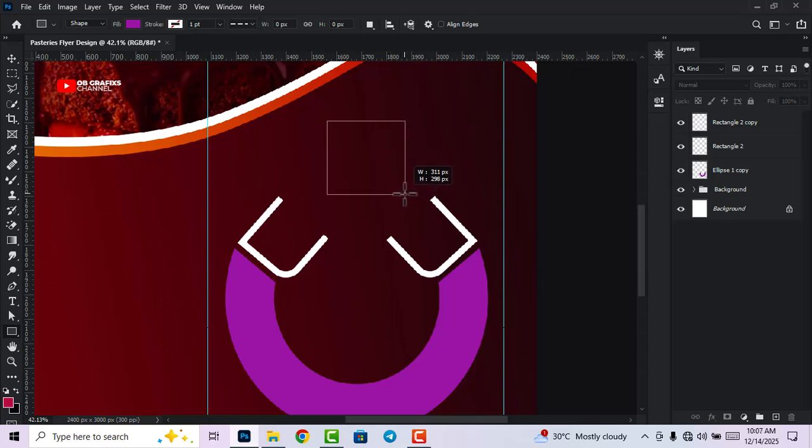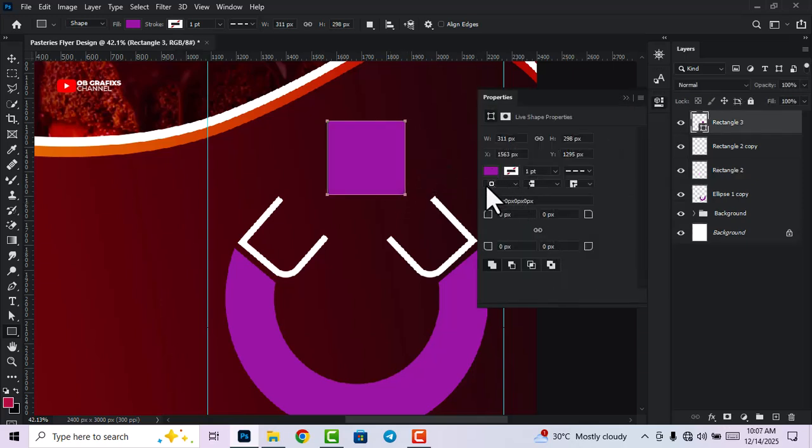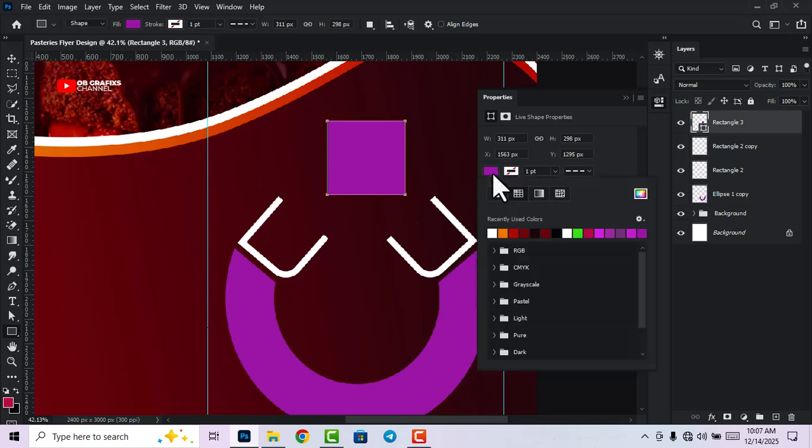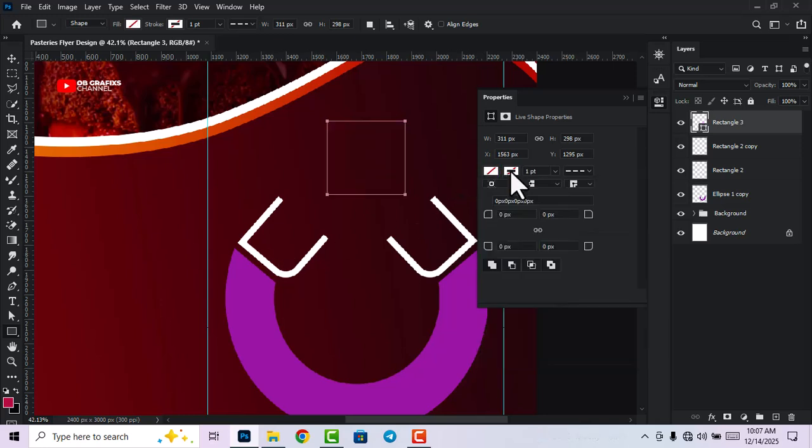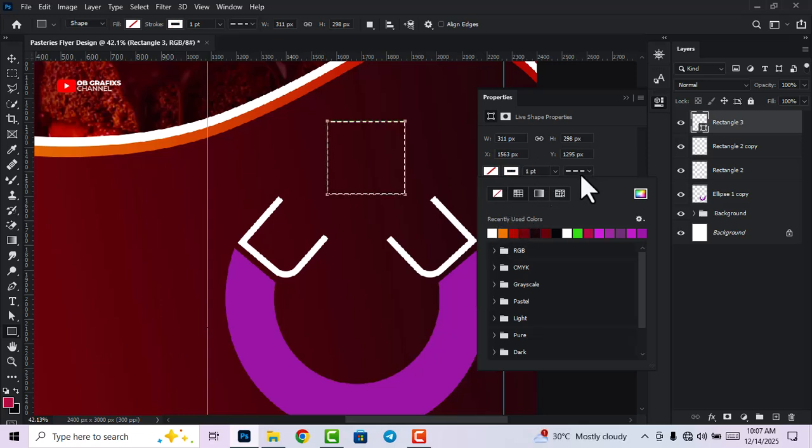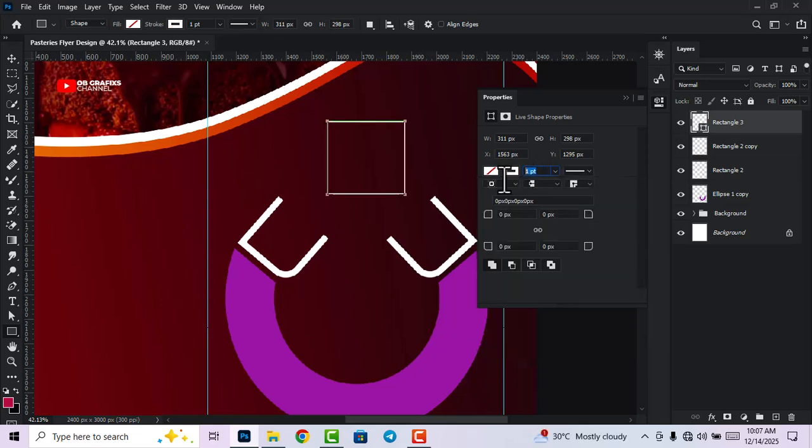So a shape, and then just like we did for the first shape, let's turn off the color fill, give it a stroke of white, change the stroke style to this one, and change the size to 6, right? Was it 6 or 5? Okay, I think we used 5. And then this time around, we are going to toggle this button here, and then change everything from 0 pixels to 50. And we used 40. See, okay, I'm just going to keep it at 40.